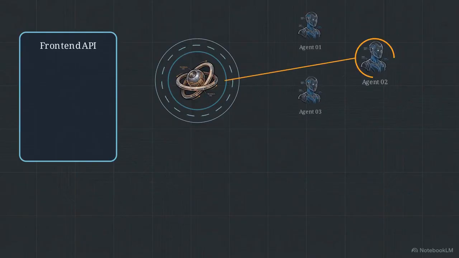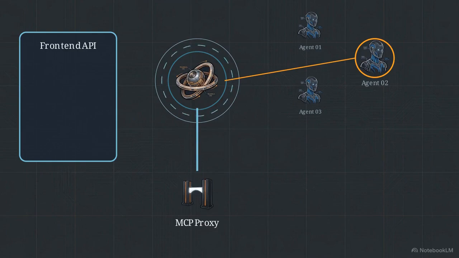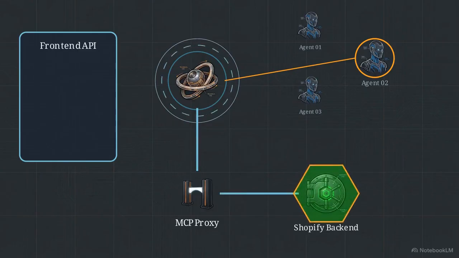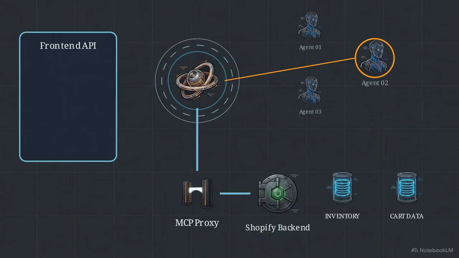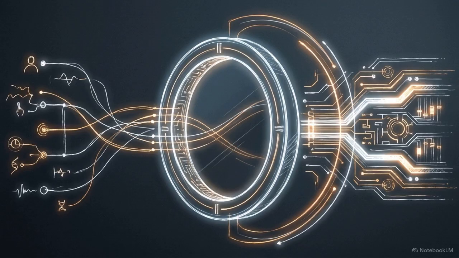This external engine determines which synthetic employee should handle the request based on the current context. To execute the request, the engine reaches back into the Shopify backend through a specific gateway proxy. The 2026 architecture natively proxies this route to live commerce data, unlocking access to inventory and cart status. This proxy mechanism enables the storefront to function as a bidirectional intelligence gateway.